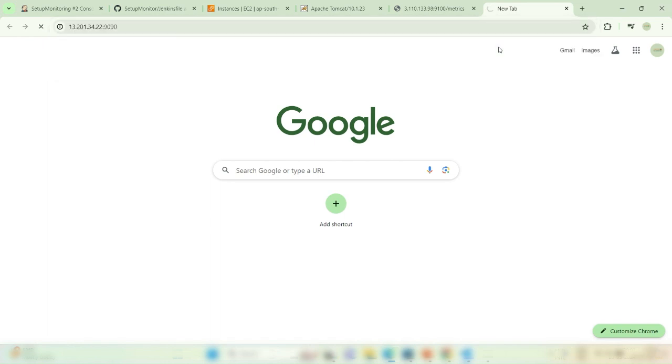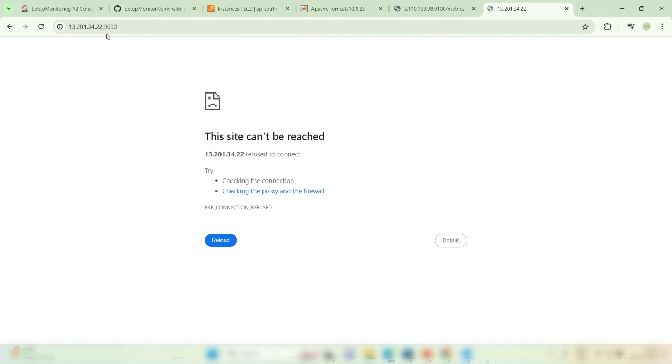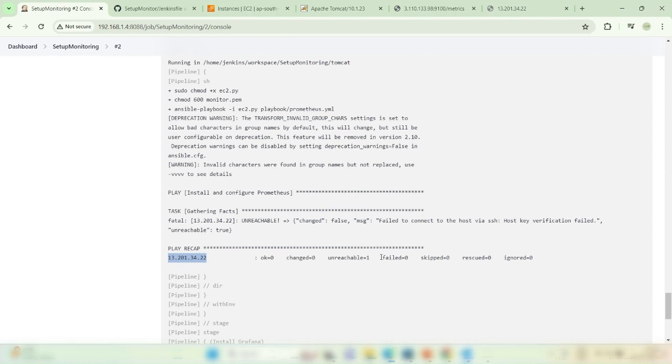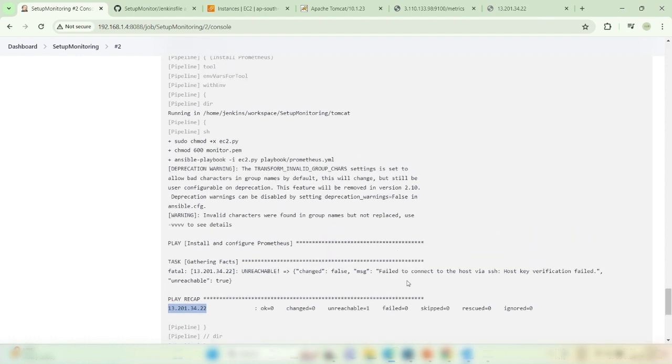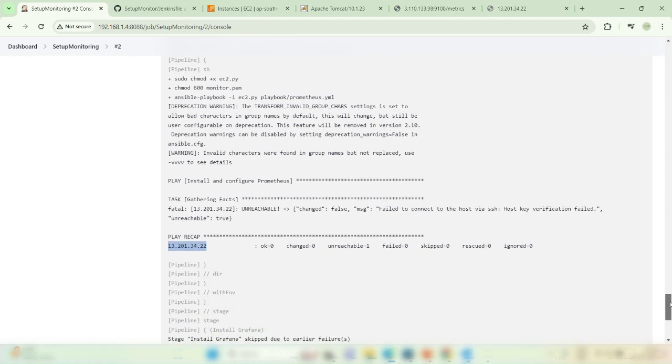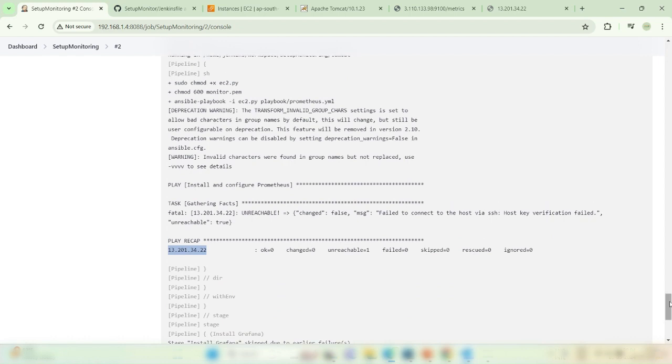Port 9090. This is the other port, right? Monitoring server. Let us save. It's again saying failed to connect with host by SSH. Verification failed. Let's go and check this one also.